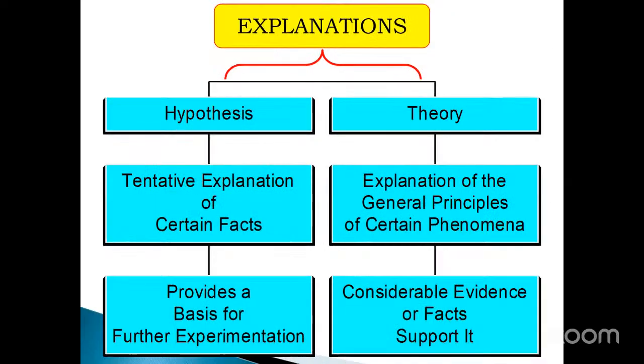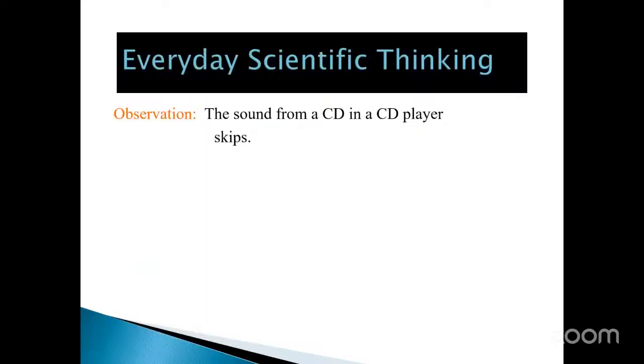And then I think the next slide is a side-by-side comparison between the theory and the hypothesis, right? So as you can see on the left side, the hypothesis is a tentative explanation, which forms the basis for further experimentation, while the theory is an explanation which is backed by facts and evidence and data, all right? Okay, so let's talk about everyday scientific thinking, because believe it or not, in your everyday activities, you have actually employed scientific approaches when it comes to solving certain problems that you face in life, all right?